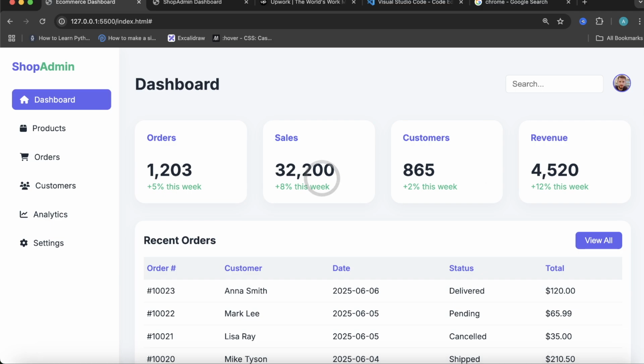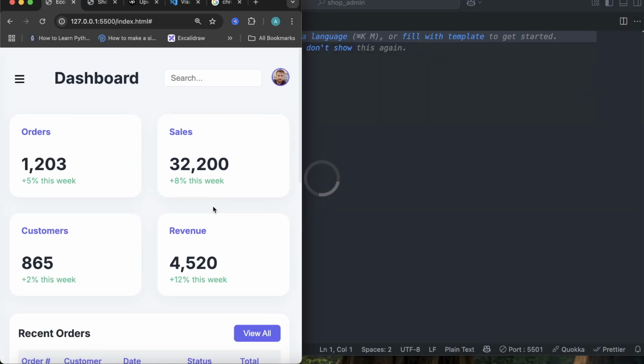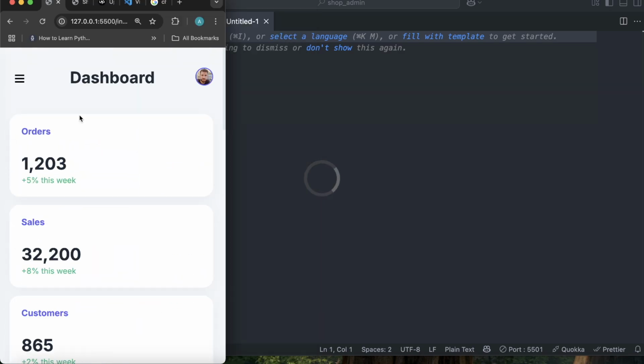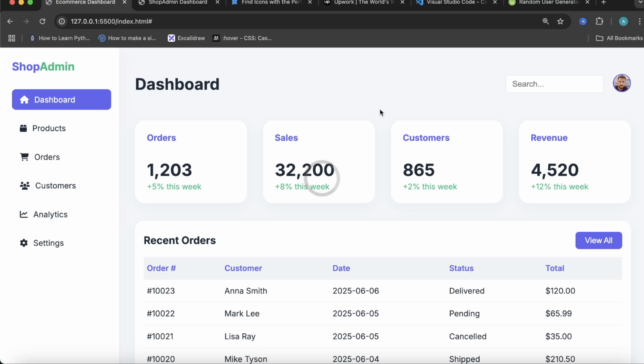And this dashboard is fully responsive. So on iPad, you are going to have something like this. And on the mobile, we have this. Okay? And after everything, we are going to publish this website. Remember, I said it's a good project to add to your portfolio. So we are going to publish this using Netlify so that you can share the link to your friends or add the link to your portfolio so that potential employers can actually view this website from anywhere in the world.